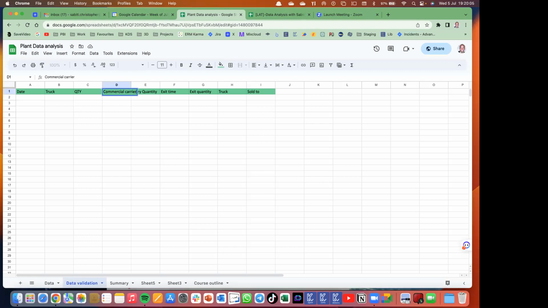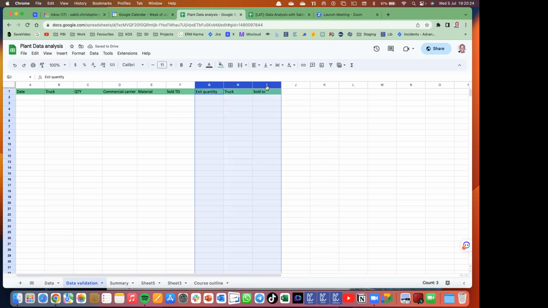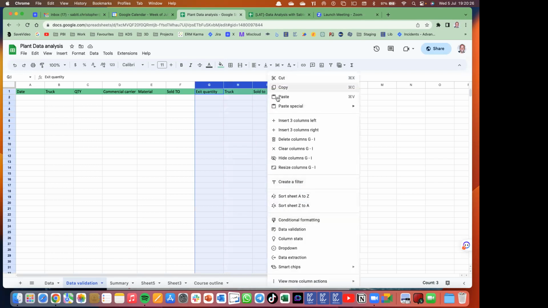Then you're tasking them to input a material, which others may call an item. Then what else? We task them to put a customer, which we shall call a sold to. So I think we can go with this, just having the knowledge.